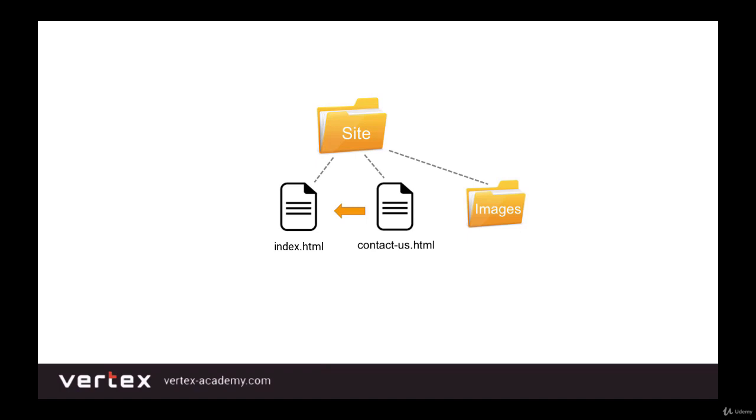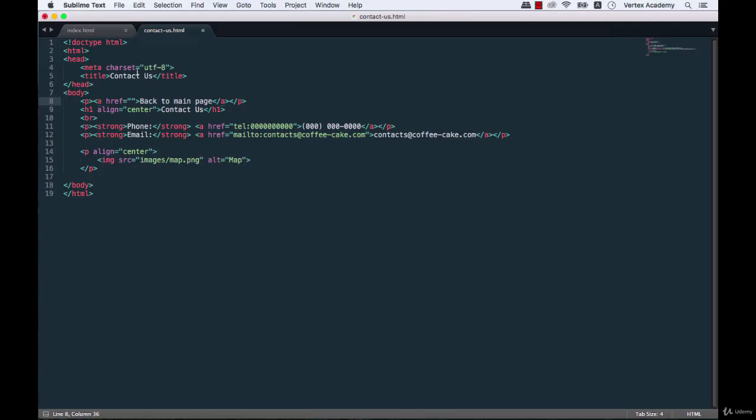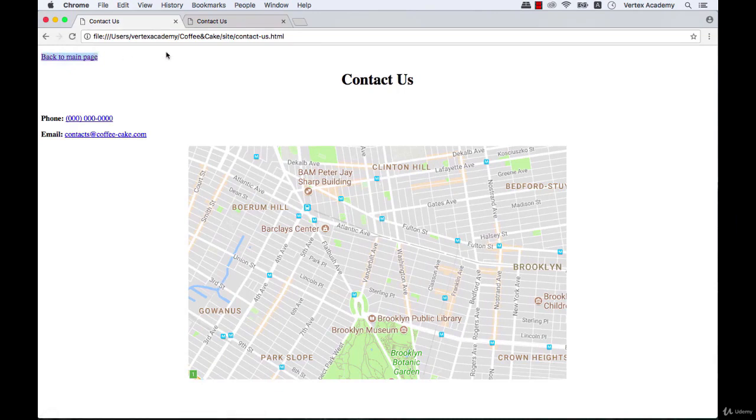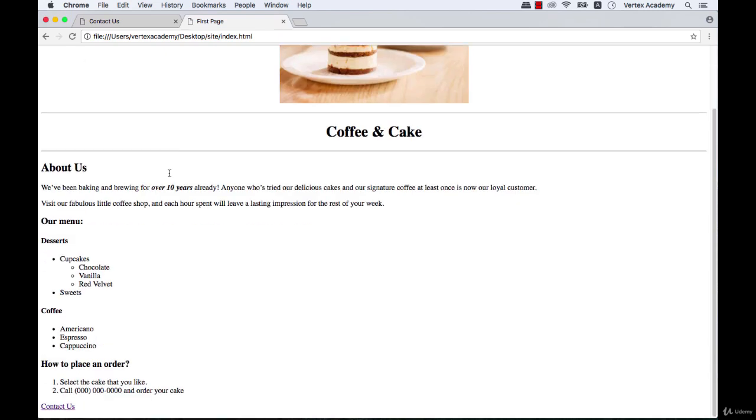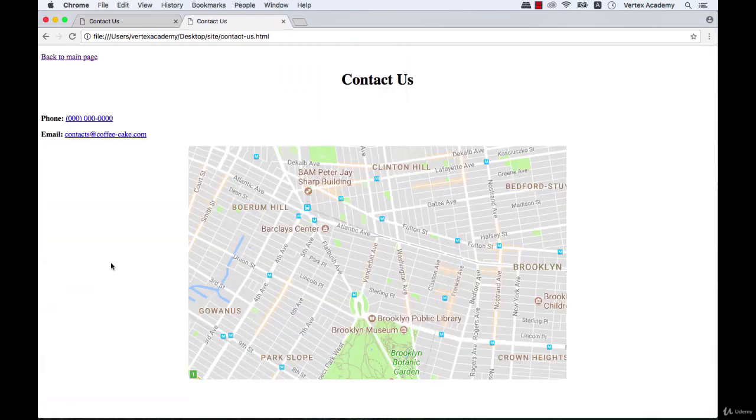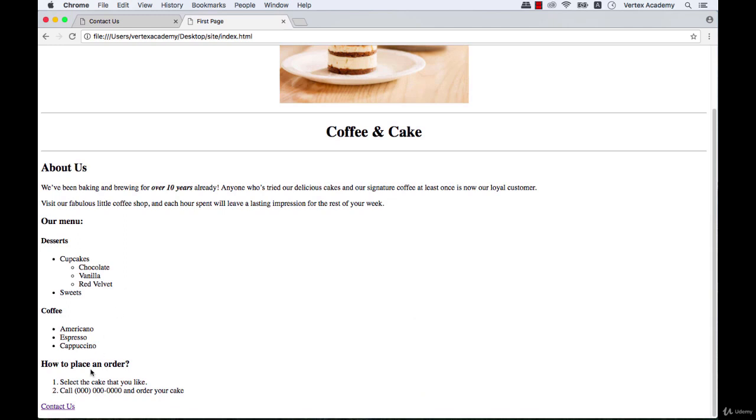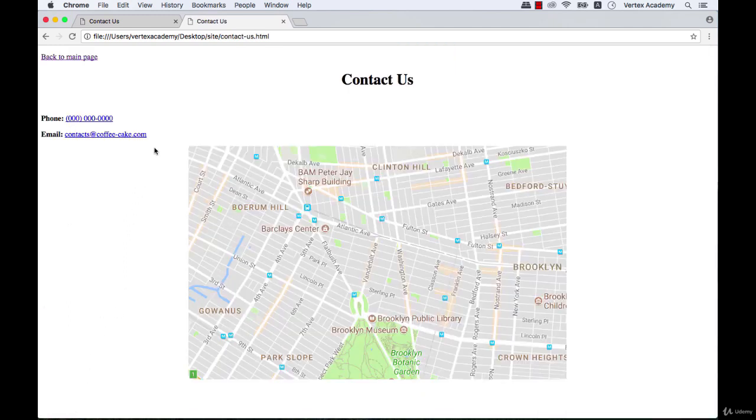So we're just referring from contactus.html back to index.html. That's why we just write index.html. Let's check it. Refresh, click on the link, and it took us back to the home page. Perfect. So now our links work. And this way we can go back and forth between these pages as much as we want.